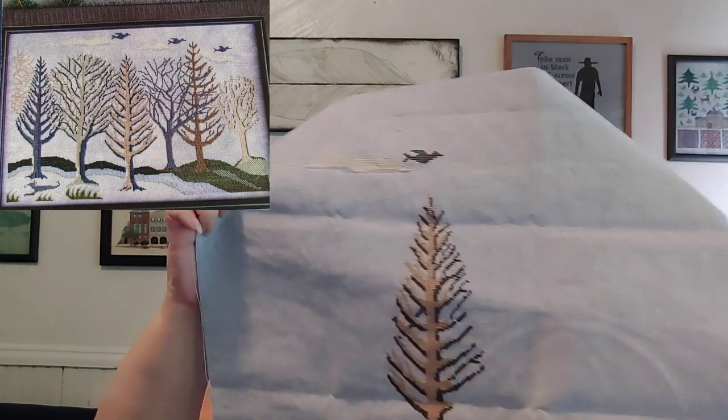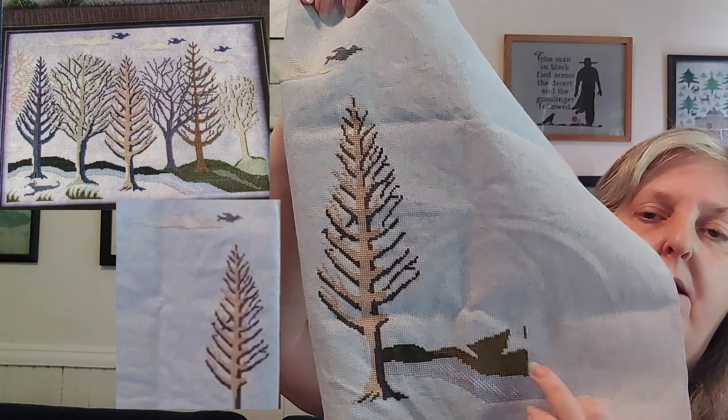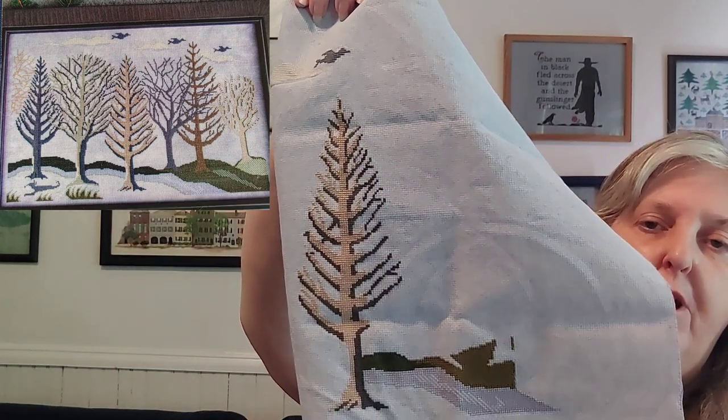This is Silver Landscape by Caritas Samplings. I restarted this because I didn't like my fabric. Last time I had worked on the tree; this time I did the cloud and everything on the tree was from before. All I did was come down and work on the ground, laying the foundation for filling in the trees. I'm using the DMC conversion.